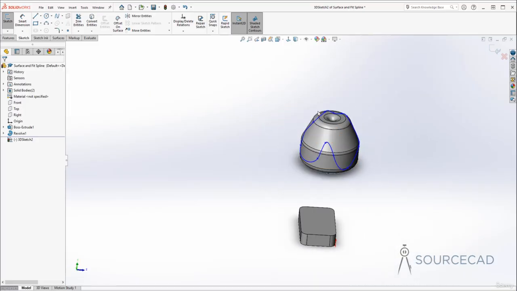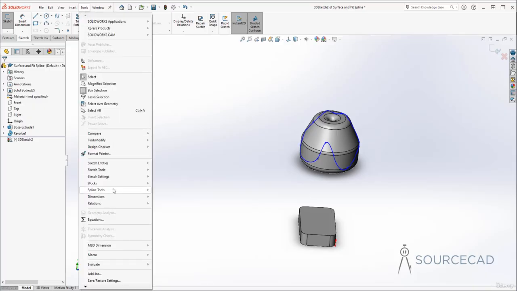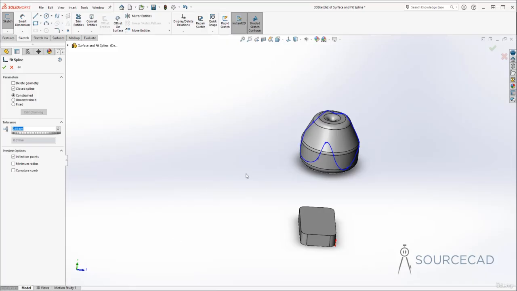Now if you want to join both of them into just one single spline, then you can use the fit spline tool for that. So let's just do that. I'll go to tools and spline tools, and right here we have fit spline. Now after creating this kind of sketch, if you have created it using several different splines, you may want to join them together, and that's where fit spline can be used. So here I'll select the first geometry and then the second one, and we have the fit spline now.